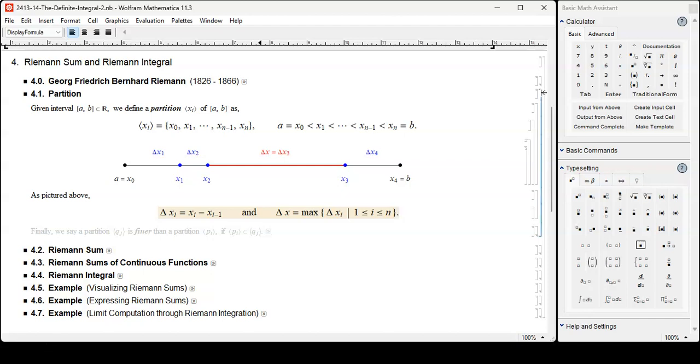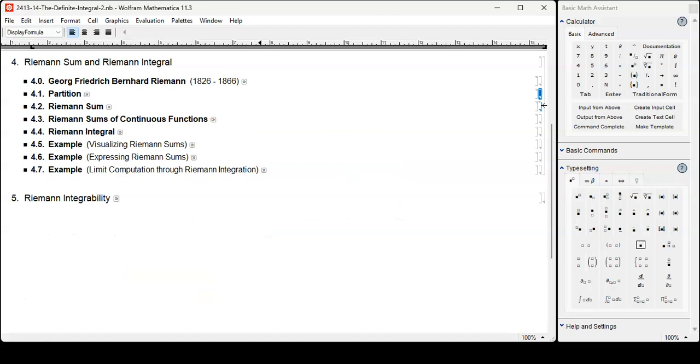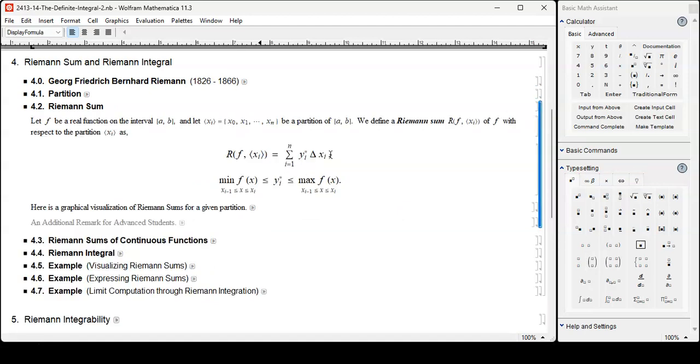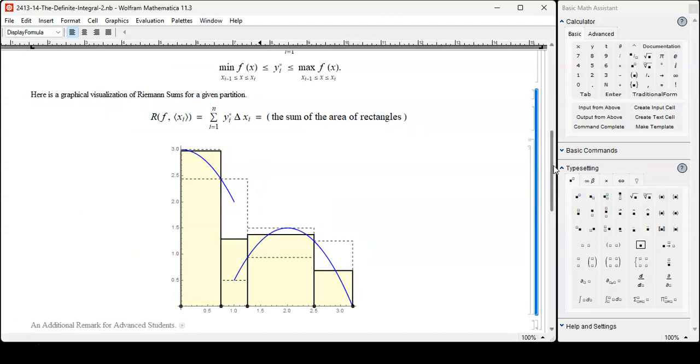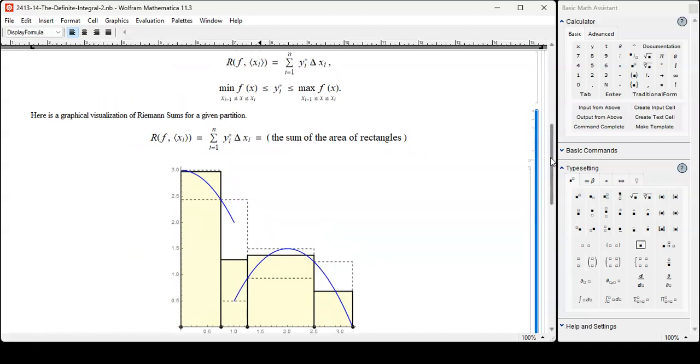Next, let's define the Riemann sum. Given a partition and its subintervals, we can consider a Riemann sum like this, yi star times delta xi. So delta xi is the subinterval length, and yi star is going to be the height if you draw a graph. Let me show you. Here's an example.